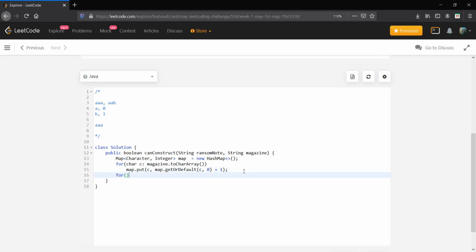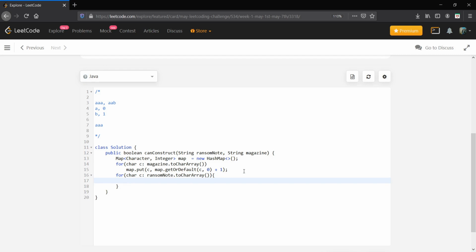So now we have iterated the magazine string. The next thing we have to do is iterate each character of the ransom note.